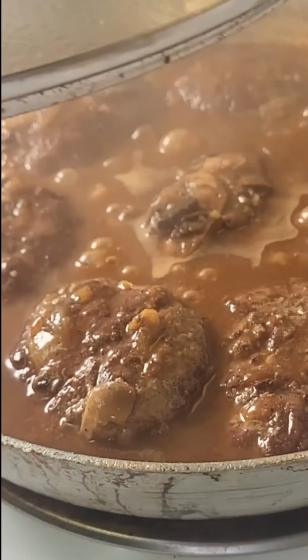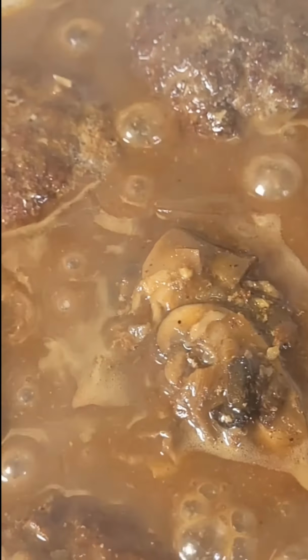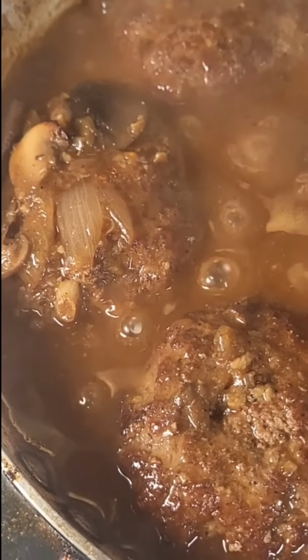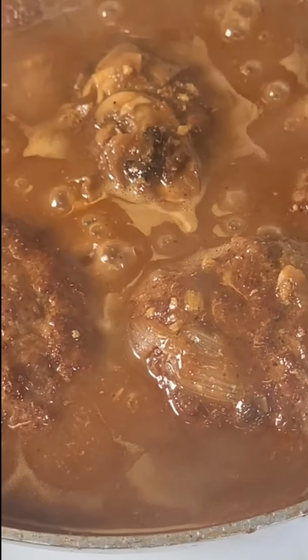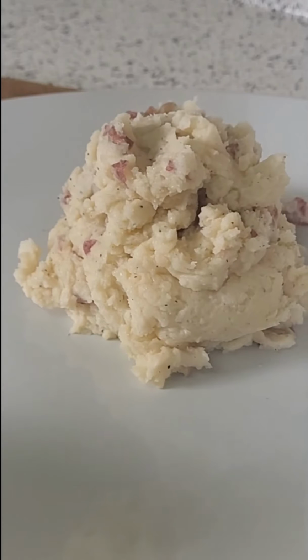And y'all listen. Look, do you see that? Y'all hear that? Now let me go and plate this up, because after hearing all that bubbling, your girl is ready to eat. So I made some Parmesan red skin mashed potatoes.